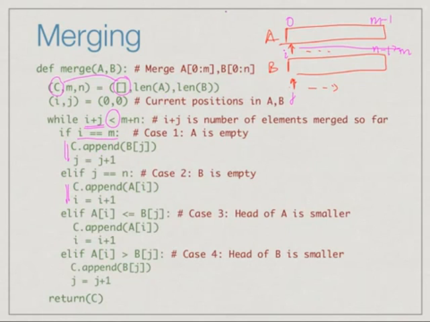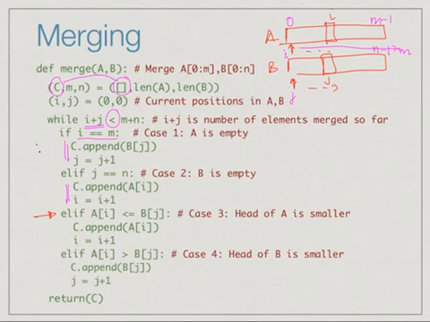Now, if neither list is exhausted, then we have to do a comparison. So we come to this case and we check whether the element in A is smaller than or equal to the element in B. At this point, we are in general looking at some A[i] and some B[j]. So we have to decide which of these two goes into C next. The smaller of the two, if it comes from A, we append that to C and we increment the i pointer. Otherwise, we append the B value and increment the j pointer.